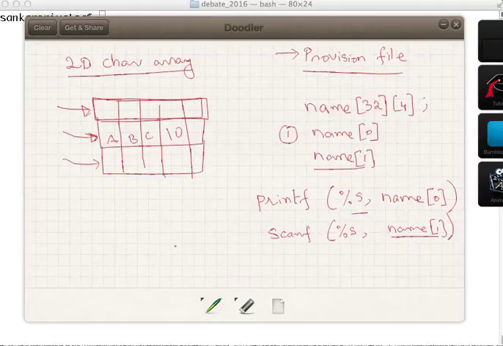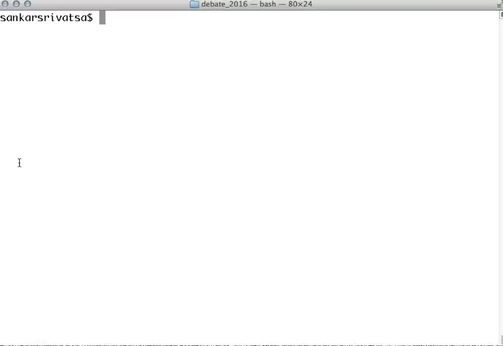Alright, so we'll go back and read this provision file into this array one by one. Copy the print char program to read from the provision file.